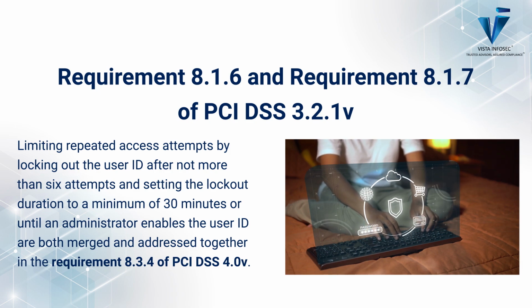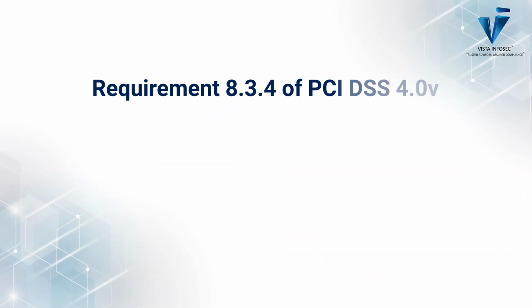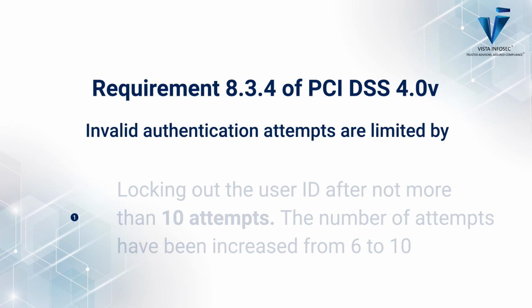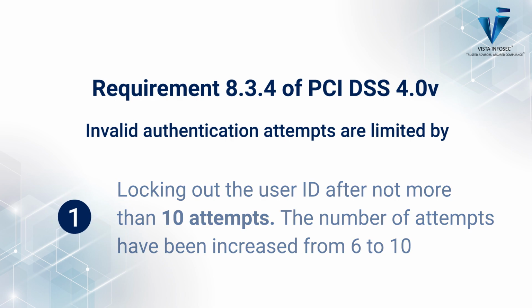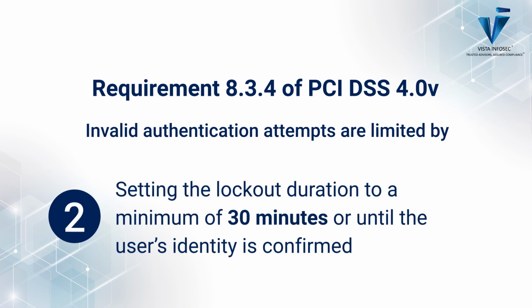Now this requirement speaks about invalid authentication attempts being limited by locking out the user ID after not more than 10 attempts. Earlier it was 6, now it is made 10. So there has been an increase from 6 to 10. And then setting the lockout duration to a minimum of 30 minutes or until the user's identity is confirmed.